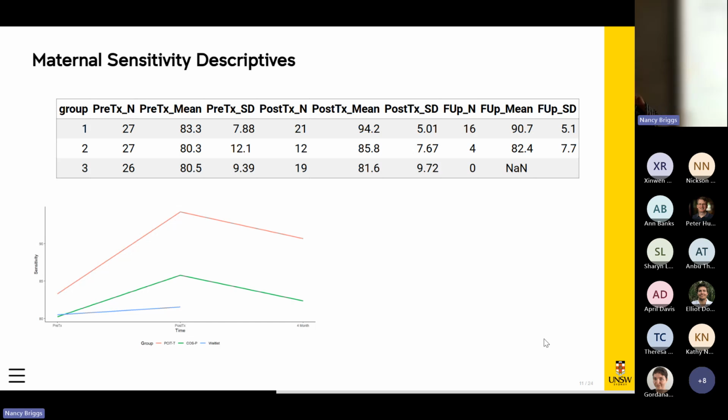These are the means. So you can see that for the two intervention groups, the active control and the intervention group, there's an increase in sensitivity. Higher scores are better, so we want to see that increase, and then a slight decrease by follow-up, but we're mostly just interested in the post-treatment comparisons here.